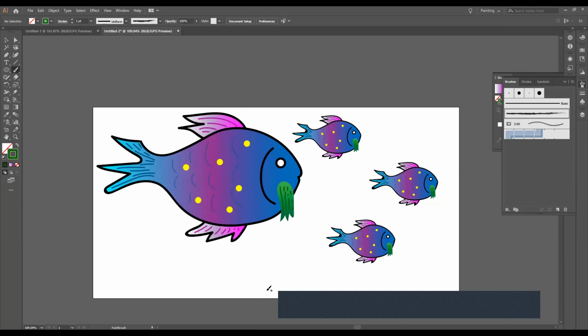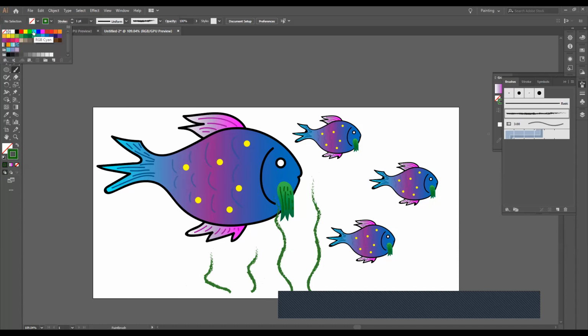Now this brush, charcoal brush, right? Now that's a beautiful brush. There, you can have leaves with that. So you can have different colors. You can be creative.